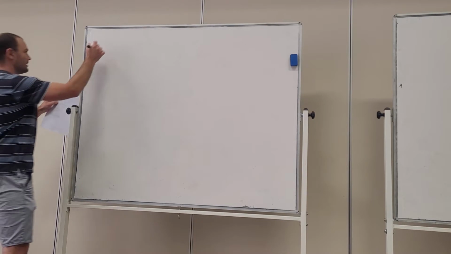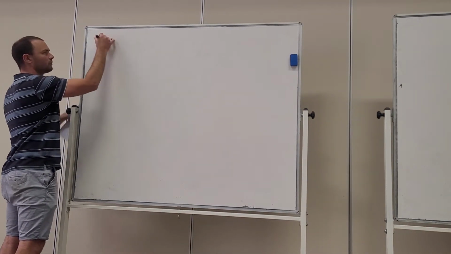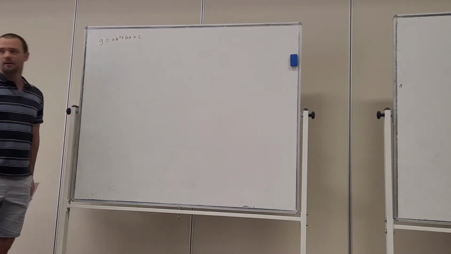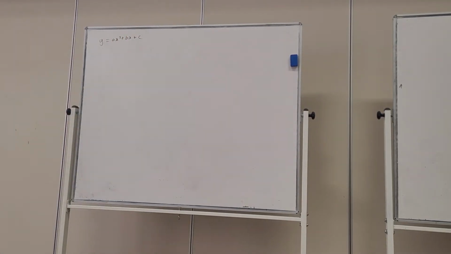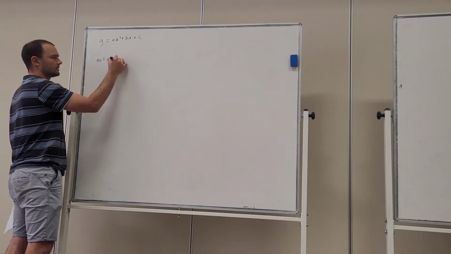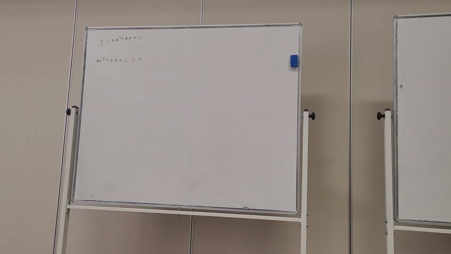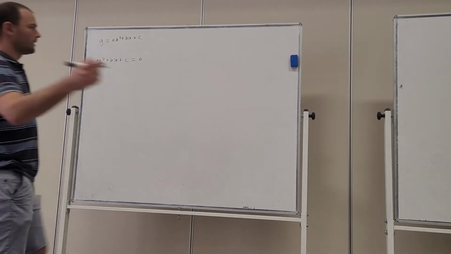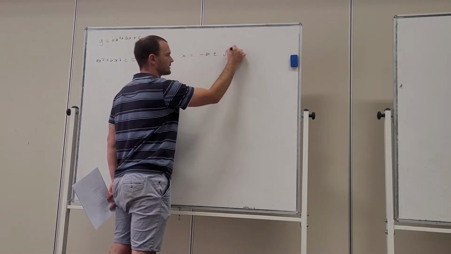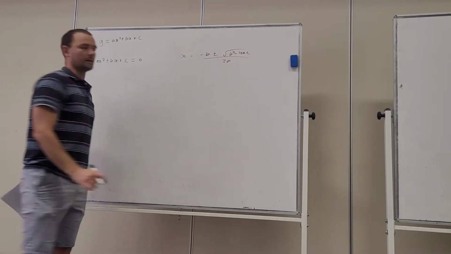Yeah. So here it is. This is the general form of a quadratic. Okay. And we're told it's going to equal 0. Ax squared plus bx plus c will equal 0. That's what we call its roots, or its x-intercepts if you're going to look at its graph. And we have a formula for finding them. It's minus b plus or minus the square root of b squared take 4ac on 2a.